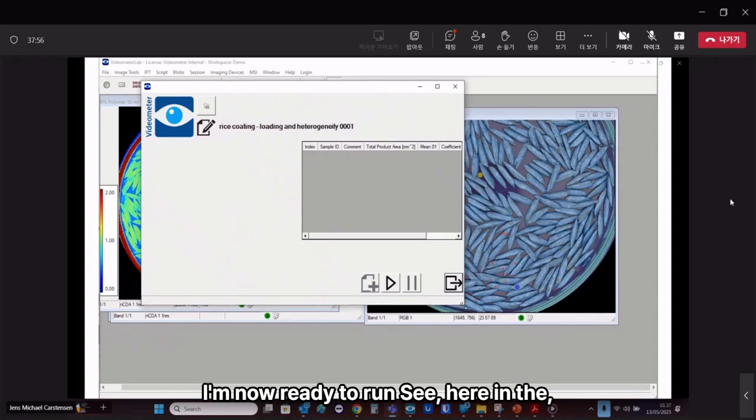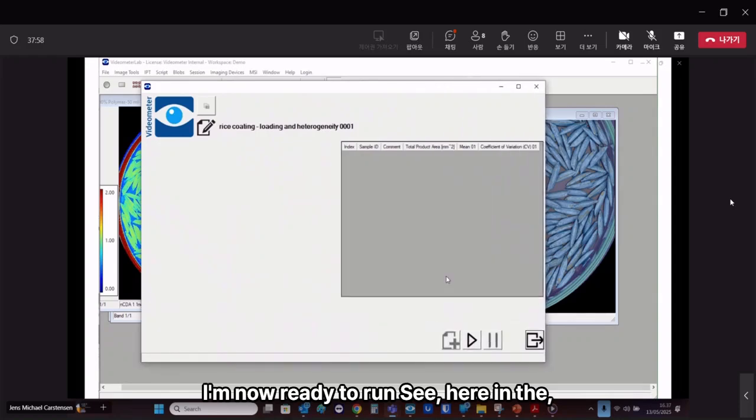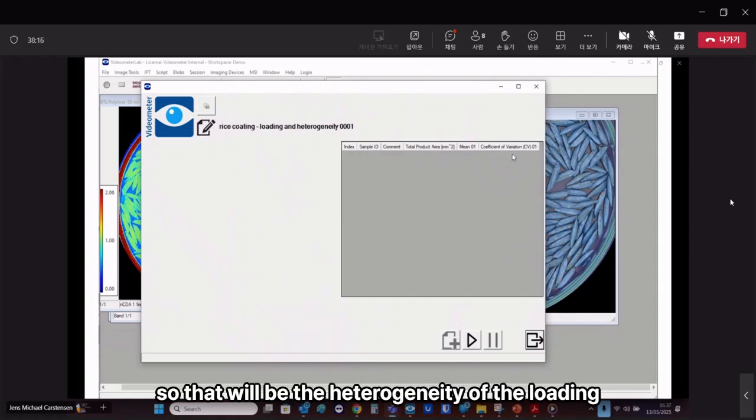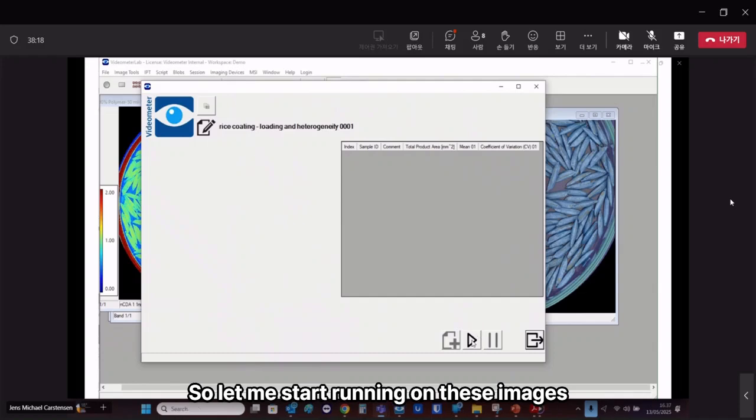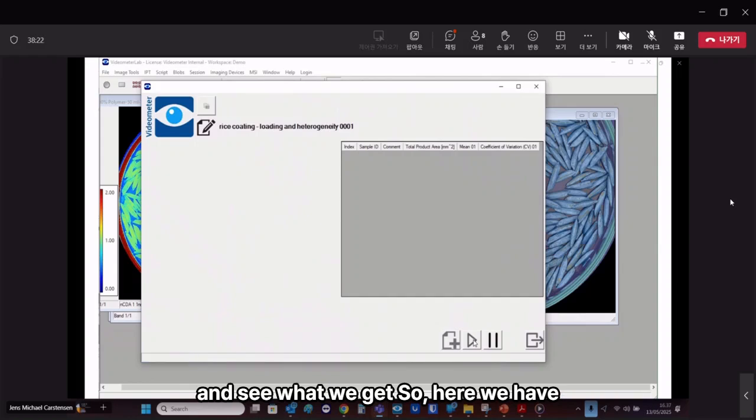I'm now ready to run. You see here we have 3 parameters. The total product area that we are measuring on, in case that would be interesting, but that's a good reference. The mean of the transformation, so that would be the mean loading. The coefficient of variation, so that would be the heterogeneity of the loading. So let me start running on these images and see what we get.